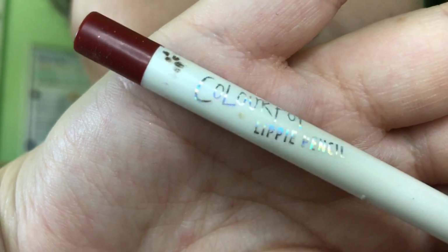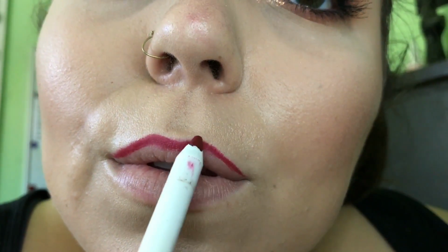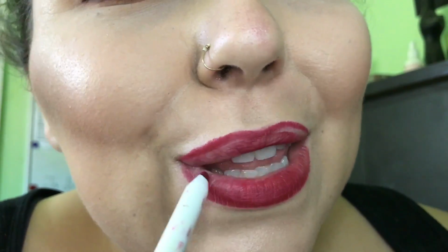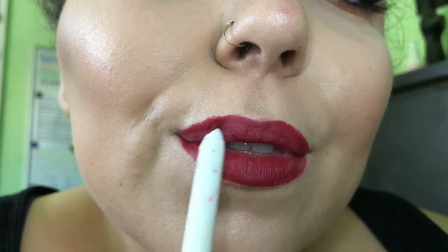And now I'm going to do the lips. Don't ask me what that is on the lip liner. I have no idea. But this is the color Bichette from ColourPop. These liners are so smooth. It's basically like applying a lipstick, but in pencil form. So I really love this liner. It feels just like a lipstick too, so you can push your lips together like I'll do here in a second, and then it just transfers up, and you get a nice full layer of color. So these are really beautiful lip liners. But everybody knows that by now for sure.